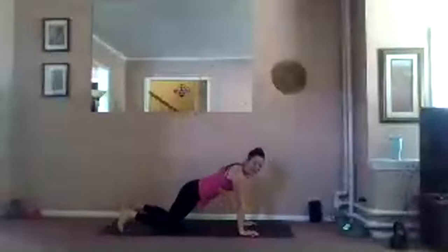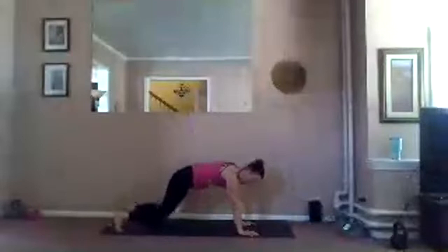You are incredible. You have right here 25 seconds on the clock. Take a modification if you need. Maybe it's holding that plank even. But whatever you do, let's stay fighting right here. 15 seconds, don't give up on yourself. Not when you've made it this far. It should be hard. Rise to that challenge.